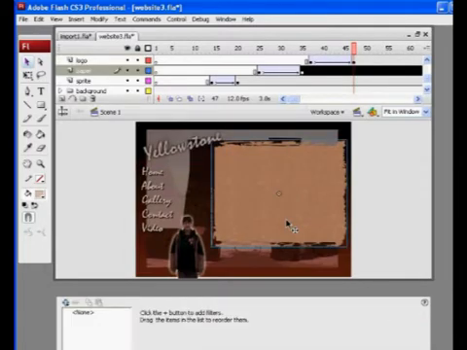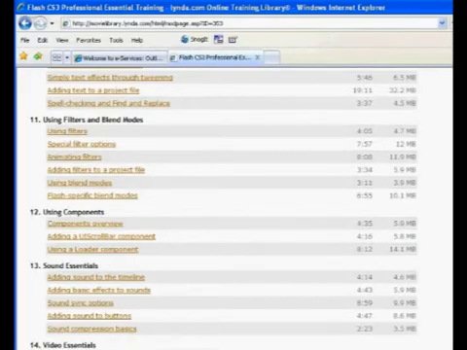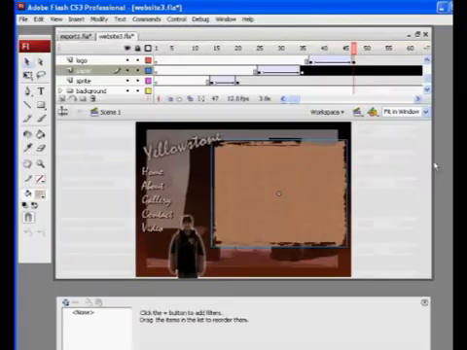Now, in using filters in blend modes, Rich Shoup does some amazing stuff. This is the lynda.com website, and he does some really cool stuff here. So I want you to watch these movies, filters in blend modes, and I want you to apply some filters to your site. Now, it could be as easy as this.